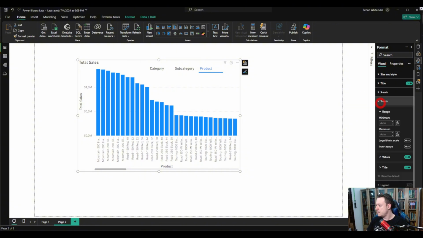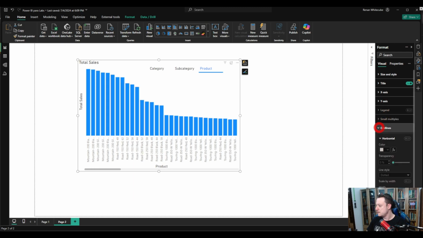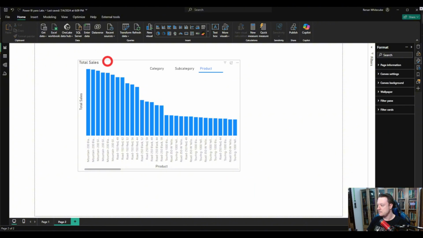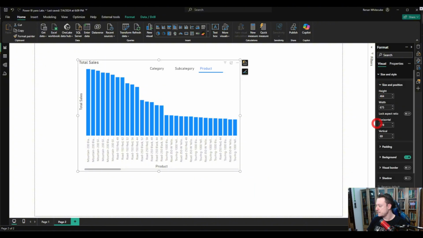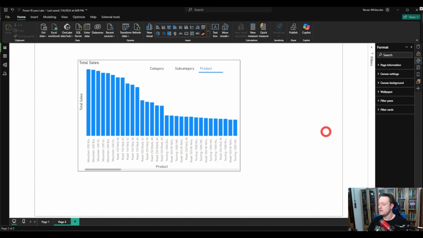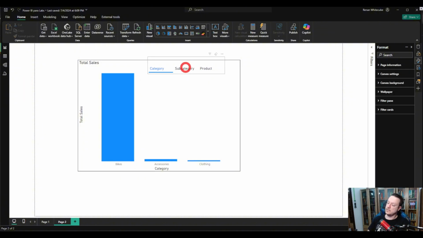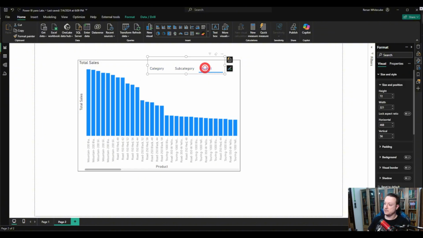The y-axis, I don't want any values. And here it is, without guidelines. And now just a border here, no background, a visual border. Here it is. Now every time we click it, it looks like the button is part of the chart.